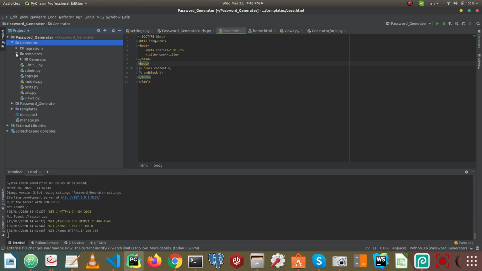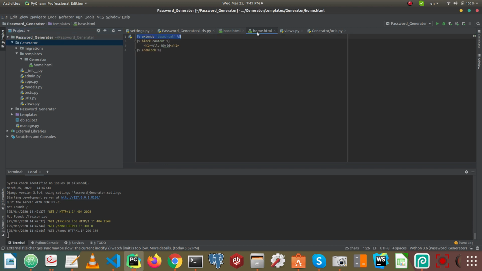So how will Django distinguish between this template folder and that other template folder? That's why inside this template folder we insert another directory with the name of the application, so that Django can distinguish between multiple apps and their templates. So now we are moving forward.